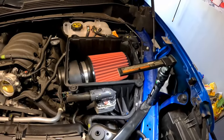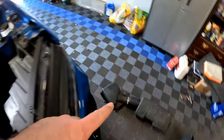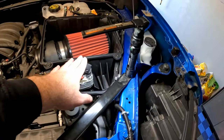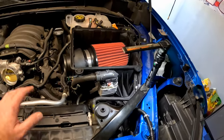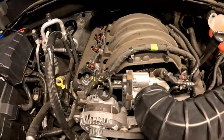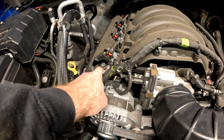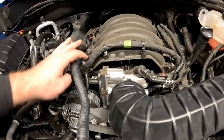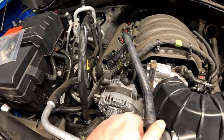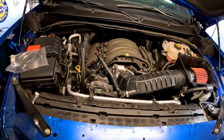We got all the wiring secured, the filter in, and the MAP sensor in. Those are two T20-15 screws — took them out of the factory housing and transferred them over. Got all the wiring plugged in, couple of Christmas tree connectors all plugged in. Now we're ready for the lid and the tube. We also had to remove the PCV line — you can see the valve cover right here on the passenger side — basically released that so we can plug this in. That way the PCV goes that way, slide these on, let them click, and the PCV system is now all hooked up.